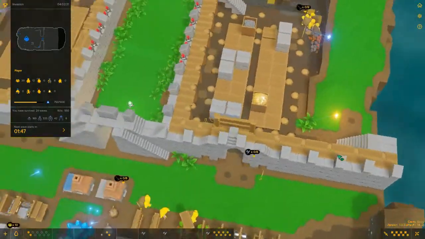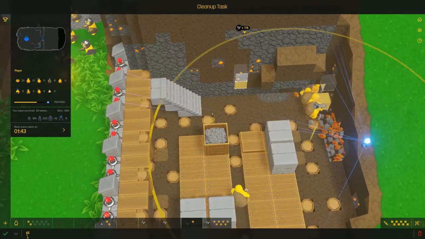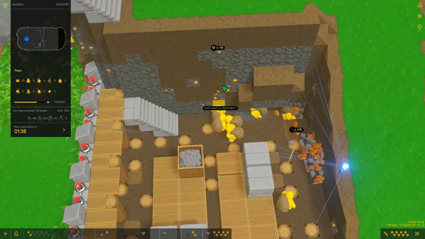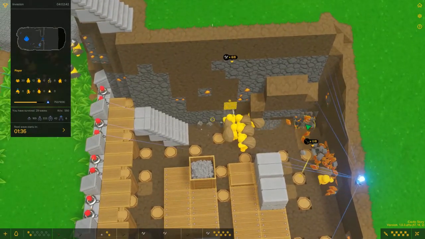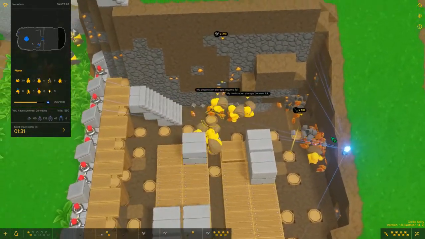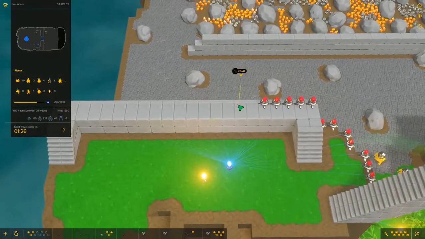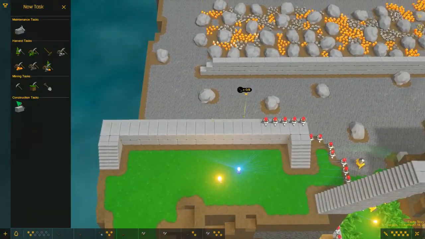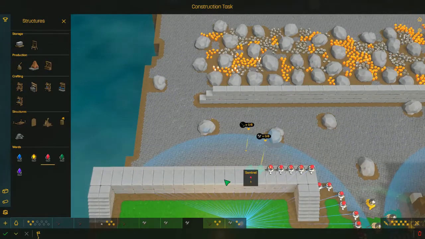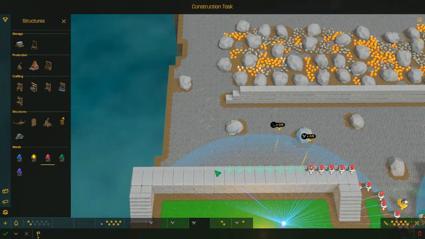Let me think. Yeah, wow, they're digging that up like crazy. I could use all that, because I think there's iron in there too. I think I got iron in there too. There's a lot of people. Oh, look at all these turrets. So yeah, we got this side done, so now we just have to add the turrets on it.